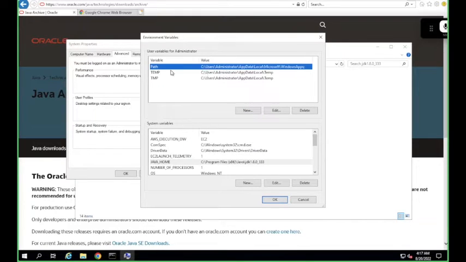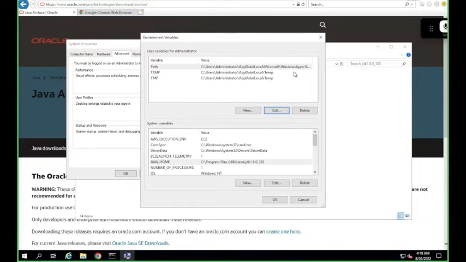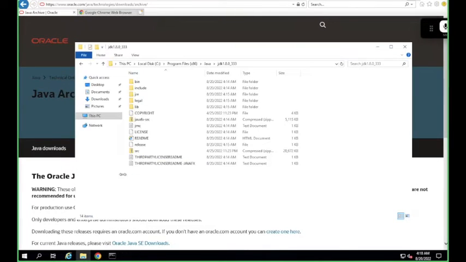I should edit this path. You should edit this path. This is the global variable of the path. Edit this path, and here you add a new entry: %JAVA_HOME%. Okay, click OK, and here the Java is added. Now press OK. Done.